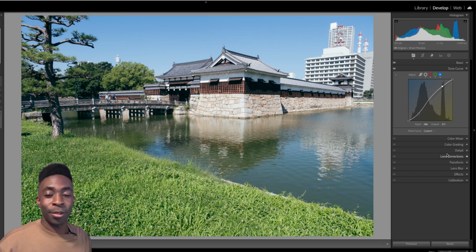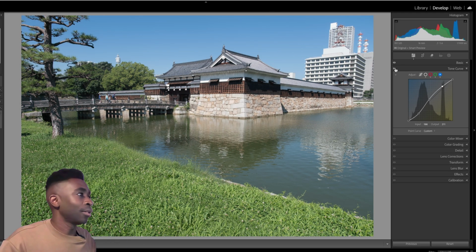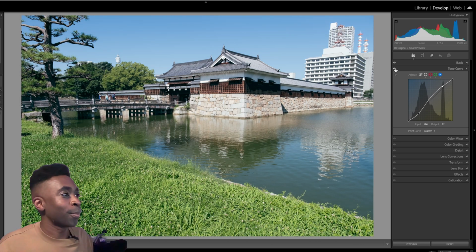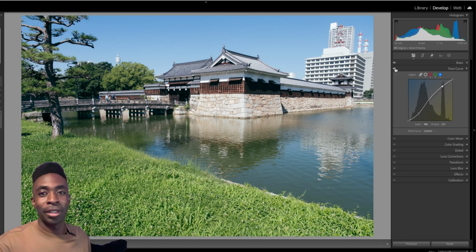Now, let's look at a before and after. Look at that transformation. This is before. And this is now. Those subtle curve adjustments are making all of the difference. Let's dial in those iconic Kodachrome colors in the HSL panel. This is where your photos will start to come alive with that vintage film look.